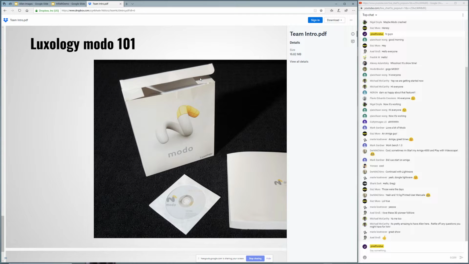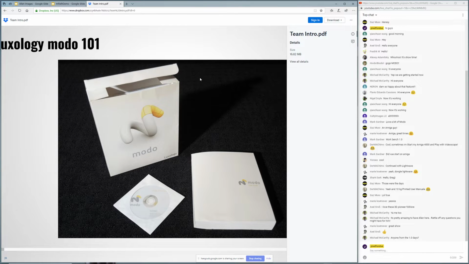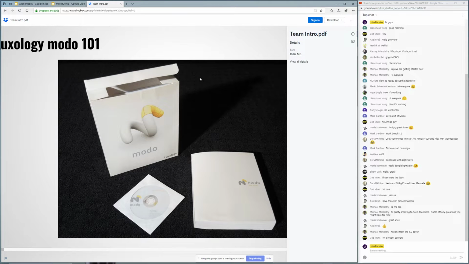Right, and here's the box of the original Moto, which I've got around my office here somewhere. So those old time Moto users had this, right? Shipping on CD, got the paper manual, got the paper box. Nope, nothing like this anymore. This is not how software is distributed now. Yeah, we'd have big parties to stuff those boxes and shrink wrap them. All our friends and family would gather and have pizza and build those things.